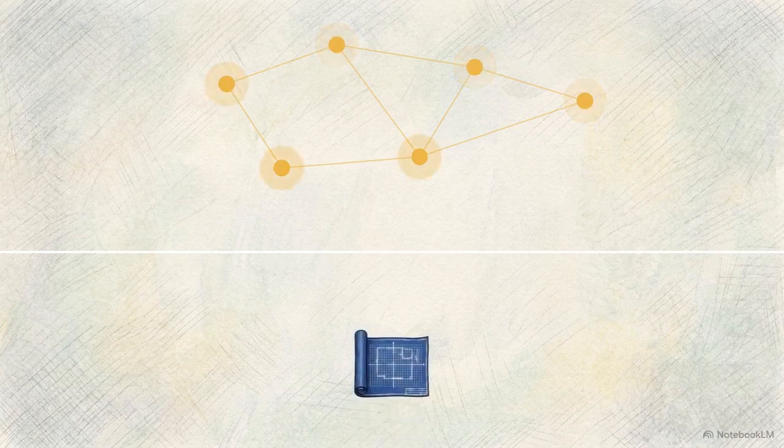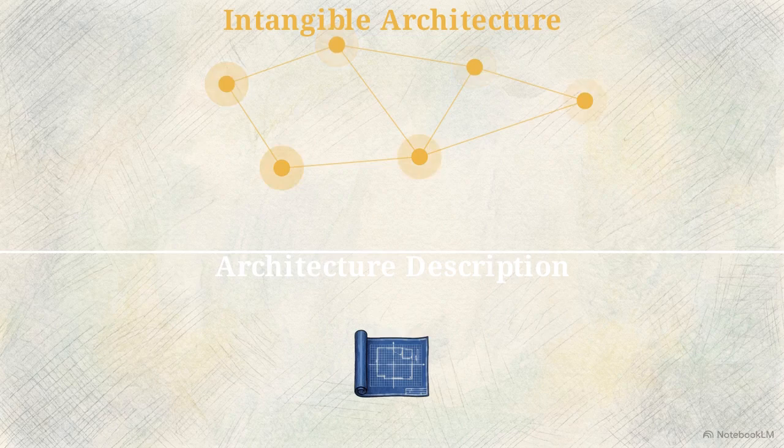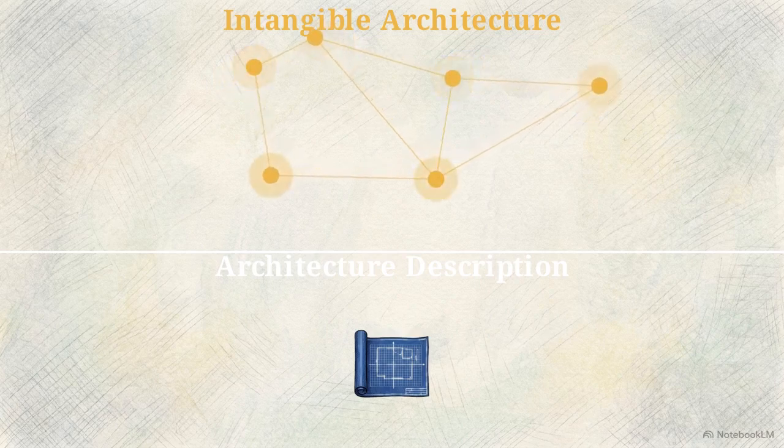As you can see in this conceptual visualization, it separates the top layer, an abstract floating web of glowing nodes, from the flat document blueprint below. The standard makes a strict distinction. True architecture is strictly intangible, consisting only of concepts, properties, and governing principles. Notice how the top abstract web continues to pulse and operate dynamically on its own. This invisible architecture exists inherently in the real world.